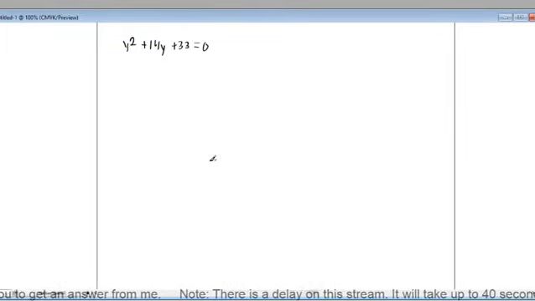Okay, so completing the square. Remember that this is the method where we kind of force this thing to be something that we know how to factor. And the first part of that is making sure that our leading coefficient, the number out here in front of y squared, is positive 1. And yes, it is. It is positive 1. So good to go there.